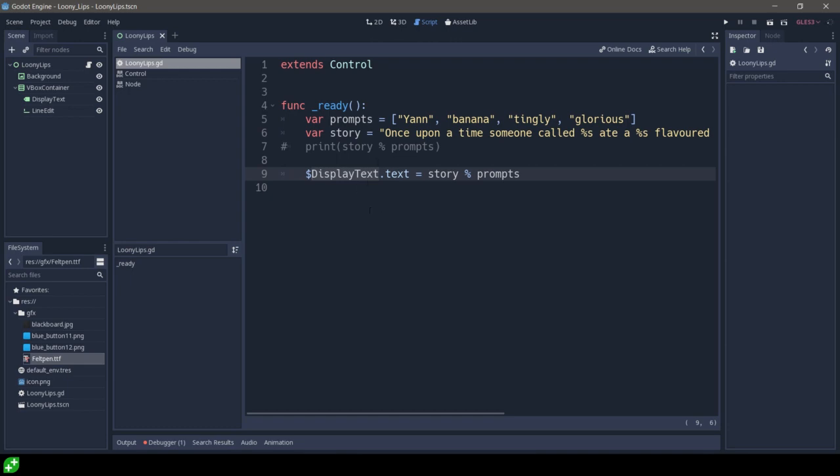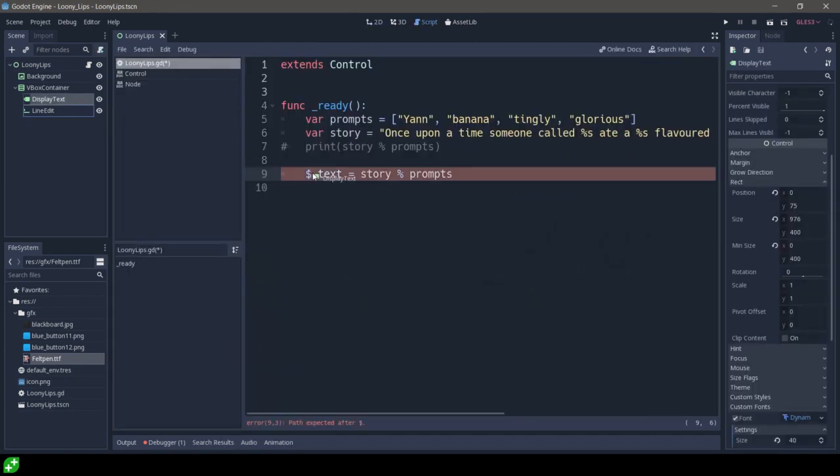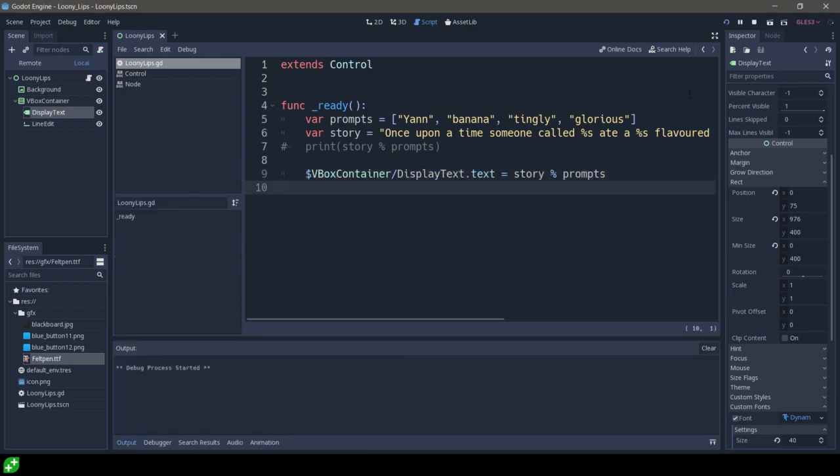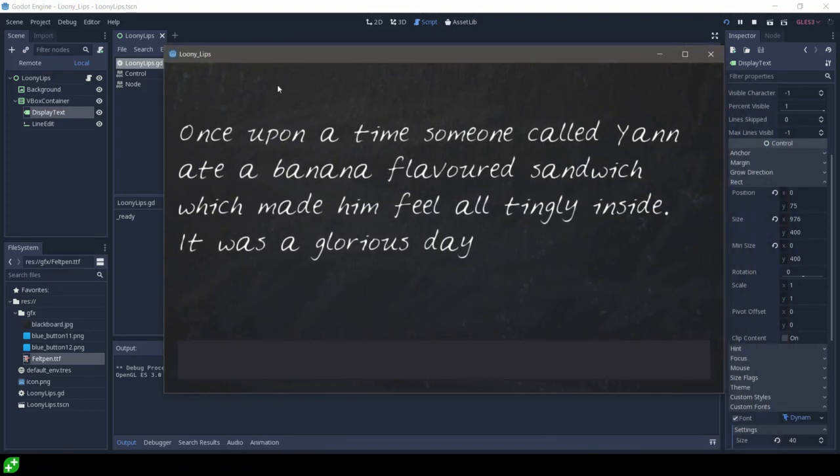And there's a couple of ways I could do this. I could type in display text and let it autocomplete. I could drag it in. And then if I wanted to, I could get rid of these quotes. They'll both work just fine. So now when I press play, we have a text that isn't all the way down the bottom. It's not quite at the top. That's not quite there, but it's looking better. And I can type in here. But nothing is happening. Okay, so what I want to do is to make this connect somehow to the script.